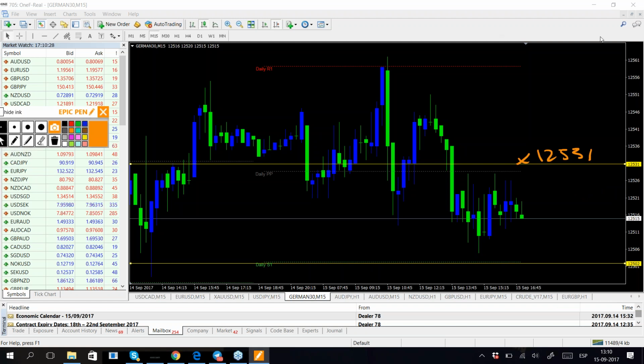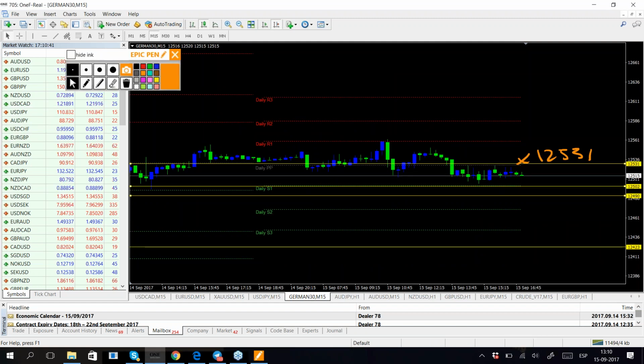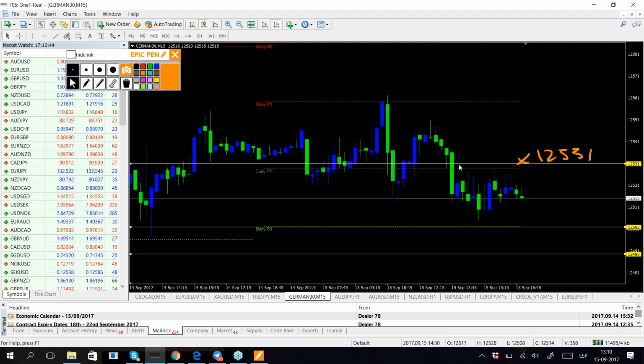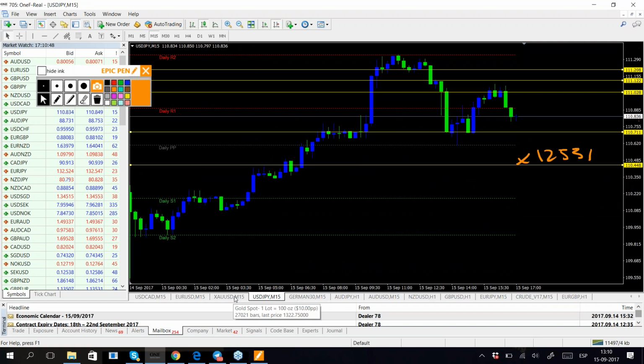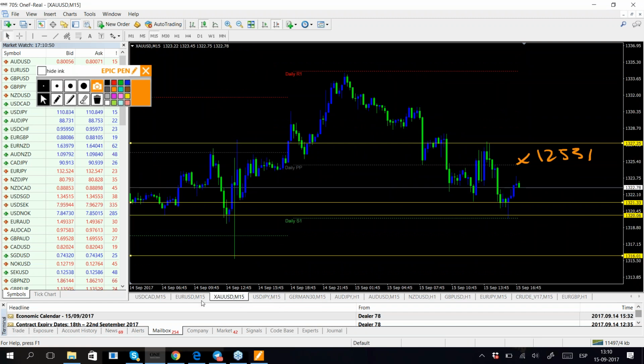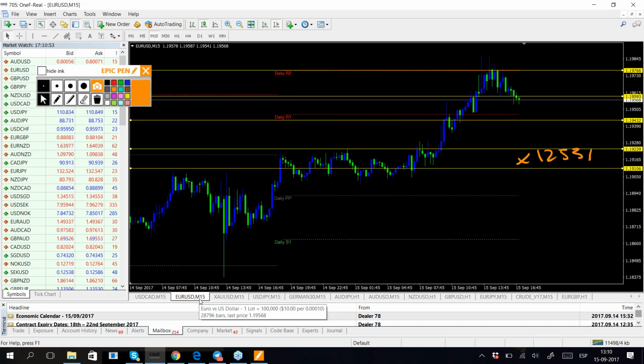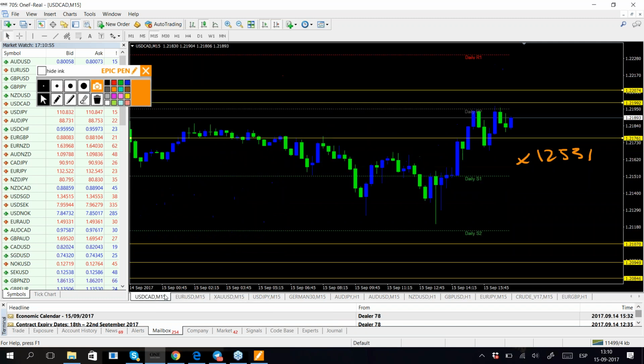So just remember that every time you enter opposite to the pressure of the area, you may have consideration that your risk is going to increase. Okay, and you have to monitor that order. That means if you sell German index, if you sell dollar yen, if you sell gold, if you sell euro dollar, or you buy dollar CAD, those orders are against the pressure in the area, and you got to monitor those orders.